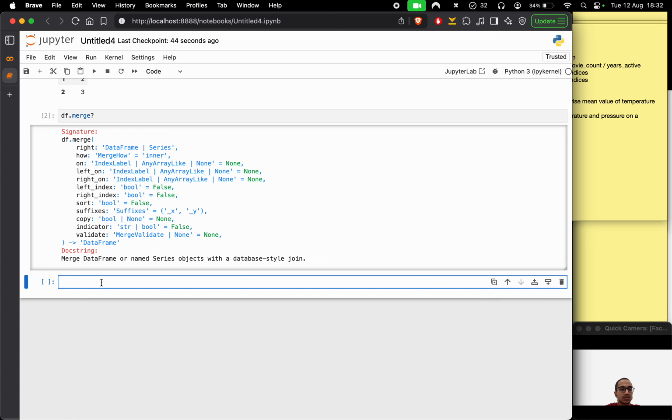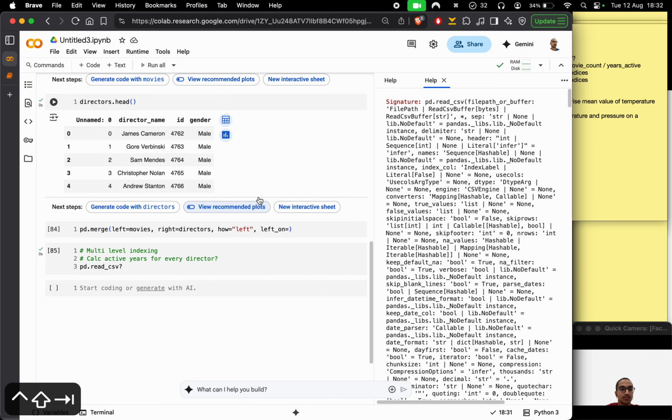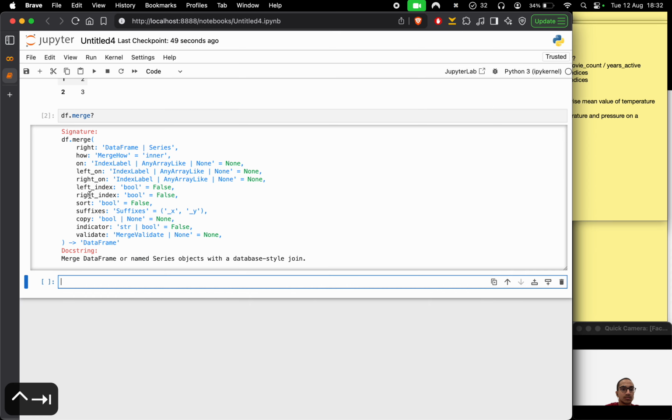Wait, was it merge? What were we checking? Read CSV, okay. df rather pd dot read CSV.